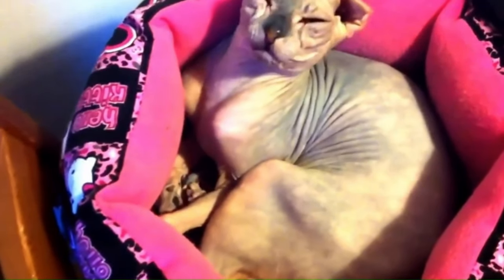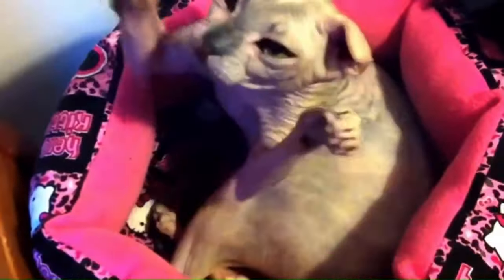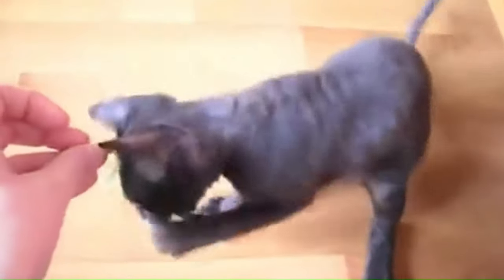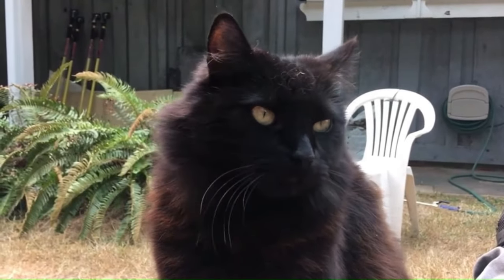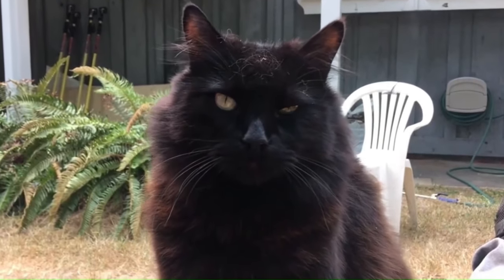Number 127: Ukrainian Levkoi. The Ukrainian Levkoi is a distinctive cat breed known for its folded ears and hairless coat. These cats have a unique appearance with a slender body and a striking face. Number 128: Ural Rex. A breed of medium and large sizes, with a developed chest and a muscular physique with strong paws. The tail is of medium length, the ears are also medium, and the muzzle is wedge-shaped. Number 129: York Chocolate. An uncommon American breed with a long, fluffy coat and a tapered tail. Most of them were mostly or entirely chocolate brown, or the dilute form of brown known as lavender.